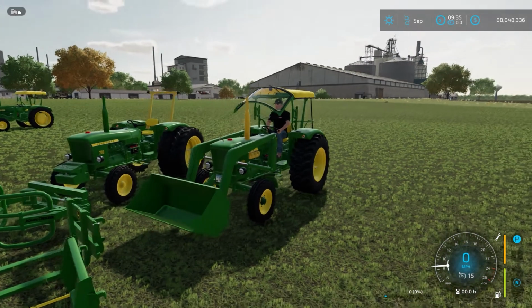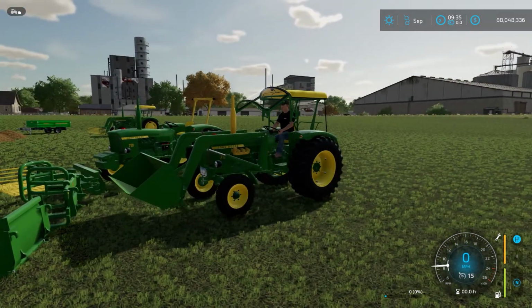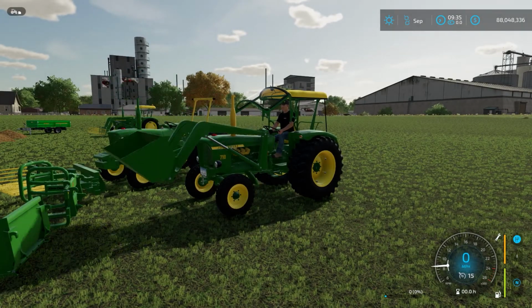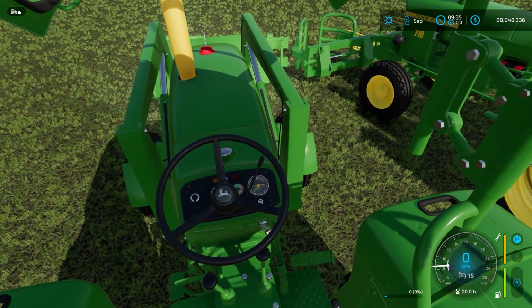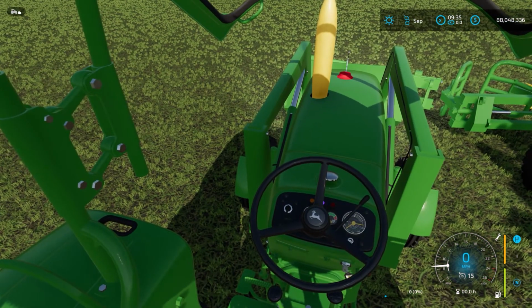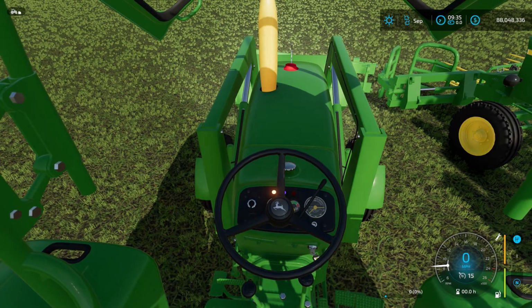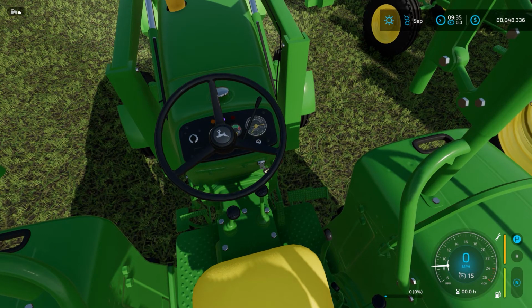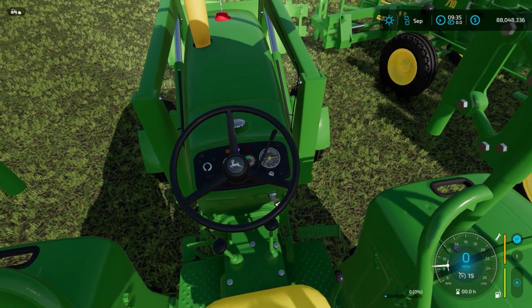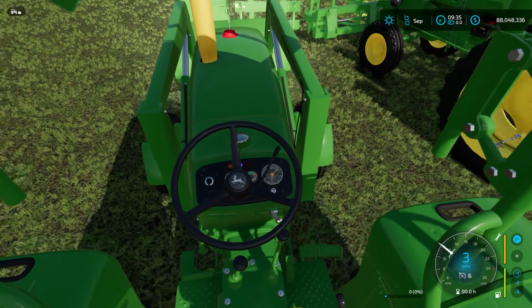Yes. Very nice. Very, very nice. Take a look inside. Light comes on when you have your headlights on. Warning light for hazards. Look at the animations. Forward and reverse. And we've got gas.